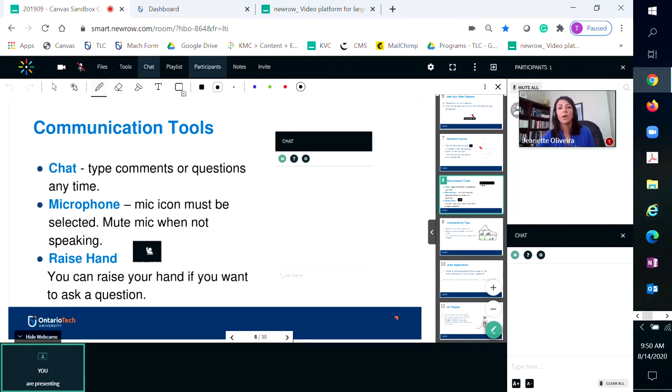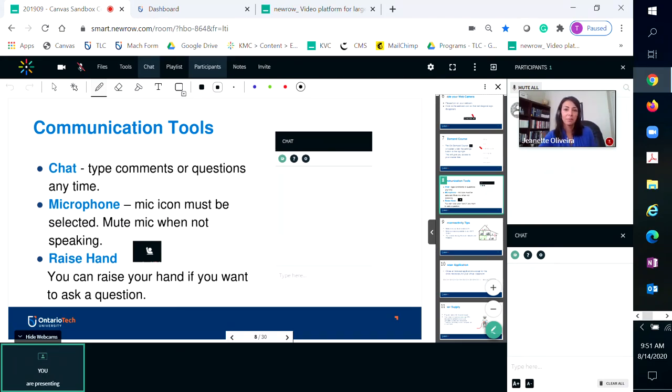So another option here, which your students won't see, but you will see if you are co-facilitating, is the moderator chat. So if you need to communicate privately with your co-teacher, you can click on that and type in the chat, and the question will only go to them. Another option is to use your microphone.